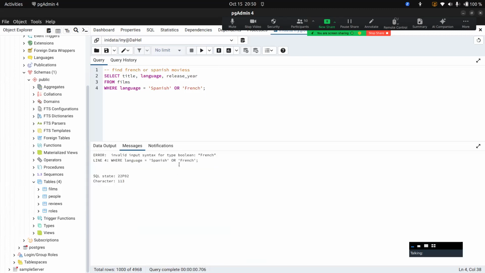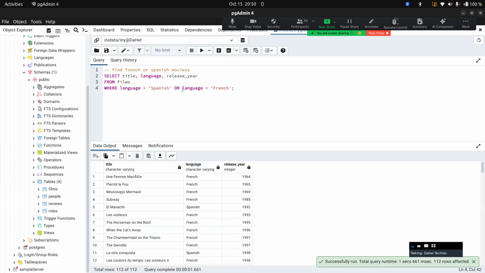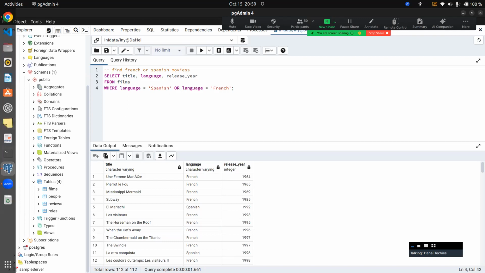So you have that error. You need to specify the column, or language, before it runs. So just take note of this. I want you to be aware of this error that could happen when you're coding.